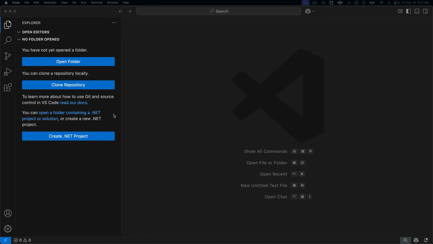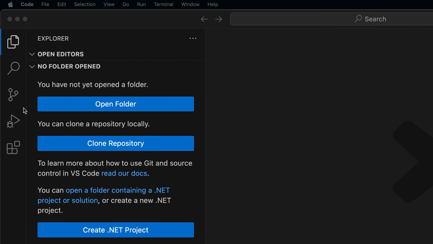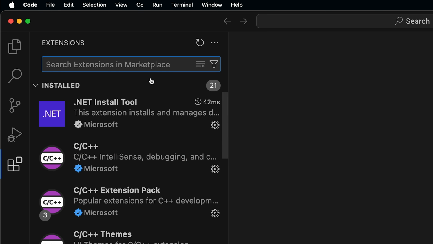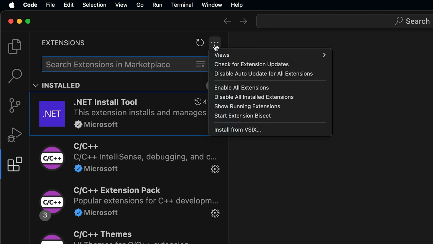The third step is to install the Komplete UI extension in Visual Studio Code. First, we'll open up Visual Studio Code, and on the left sidebar, we will go to the Extensions tab on the bottom left. Now we will go to the three dots in the top right-hand corner, and we will select Install from VSIX.